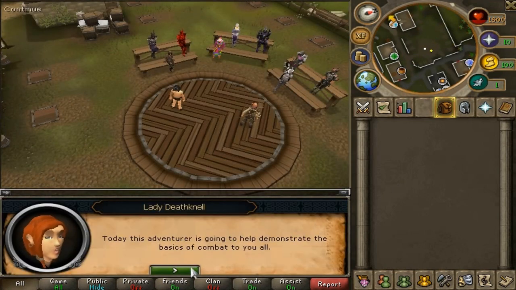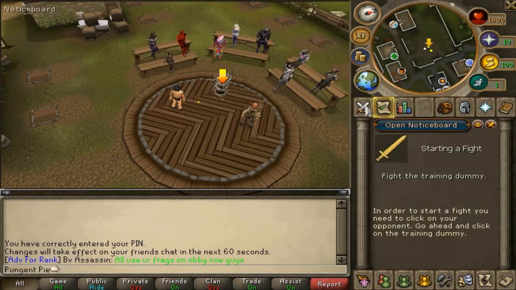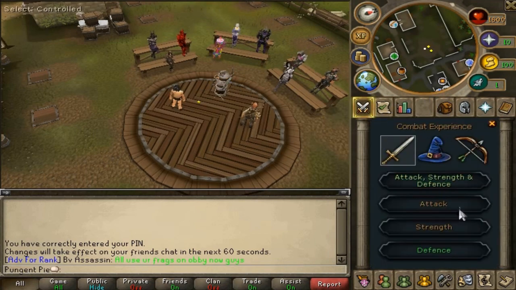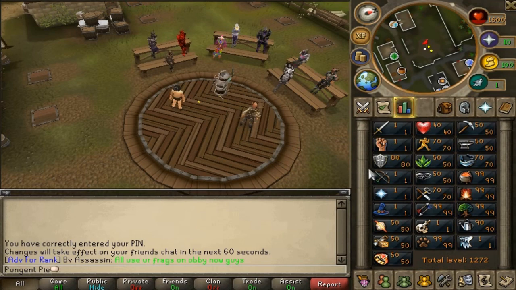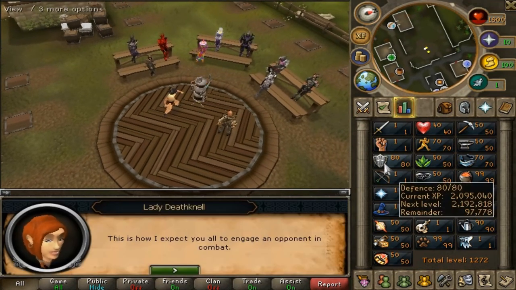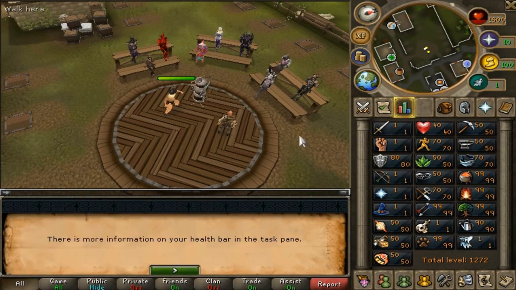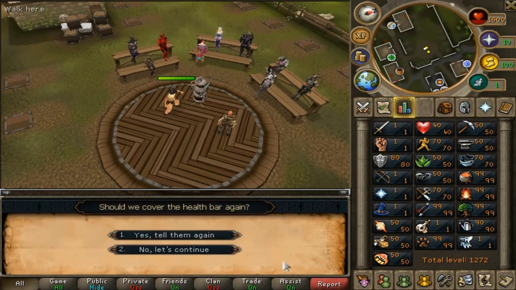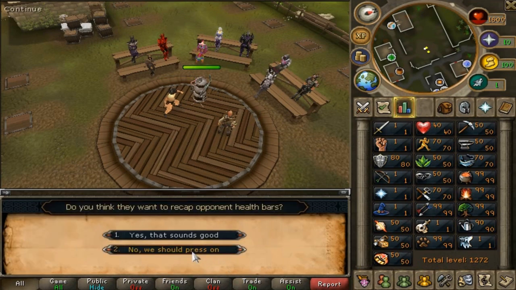Okay, so it basically tells you welcome and so on. One sec, let me just make sure that's on defense. Okay, my defense XP is 9540. Let's see, do you get XP for this? Alright, so you must go over the two rules of combat. Do not die. You can ask to go over it again if you lost or whatever.